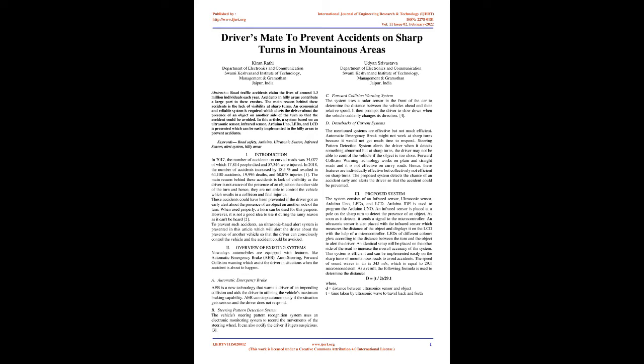An economical and reliable system is required which alerts the driver about the presence of an object on another side of the turn so that the accident could be avoided. In this article, a system based on an ultrasonic sensor, infrared sensor, Arduino Uno, LEDs, and LCD is presented which can be easily implemented in the hilly areas to prevent accidents. Keywords: road safety, Arduino, ultrasonic sensor, infrared sensor, alert system, hilly areas.